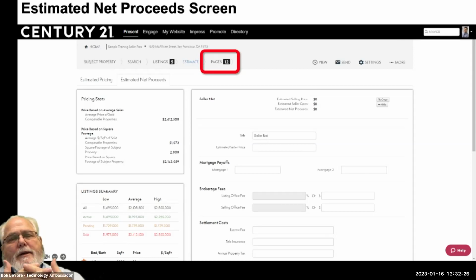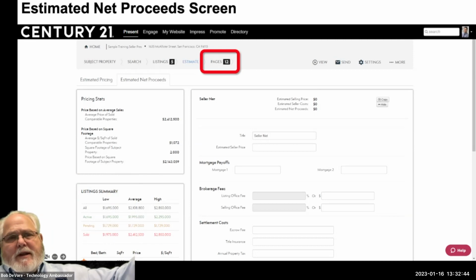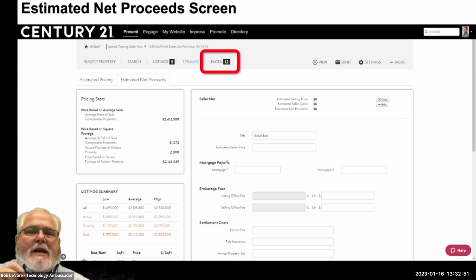Now here's my educational point on estimating the property. Again, it is nothing more than an estimate. If you don't want to put anything dealing with pricing in your presentation, and you want to simply talk about it based on the pictures and everything else that you saw earlier, more power to you. But I want you to understand one thing if you don't.